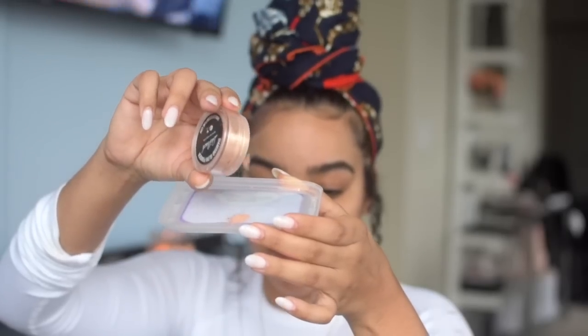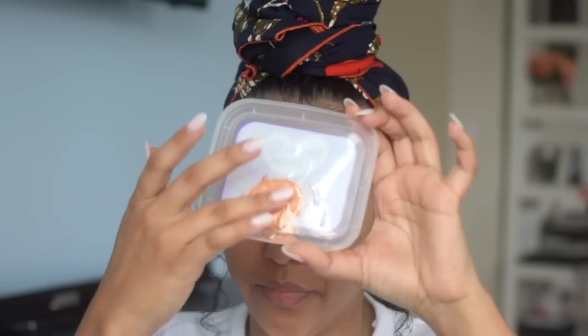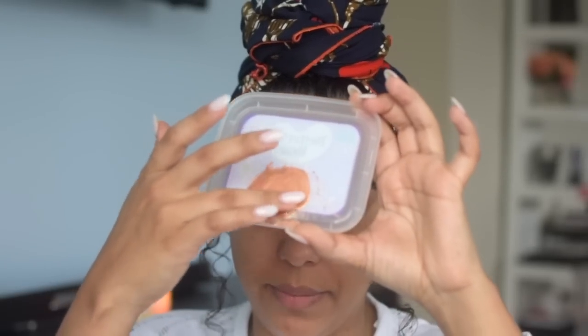I've been using Le Peach only because this one has a slightly more rose gold look to it, and it becomes this super pretty gold liquid that I use on my face underneath my makeup. It also warms my face up a lot, since it's been winter and I have zero tan left. All of my color is gone. So this gives me a little bit of glow that I like underneath.